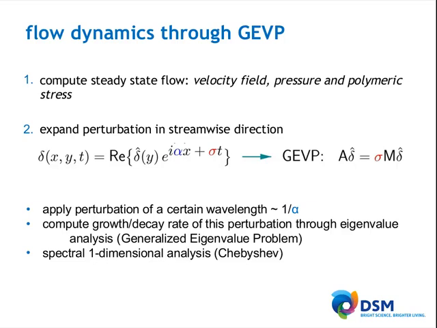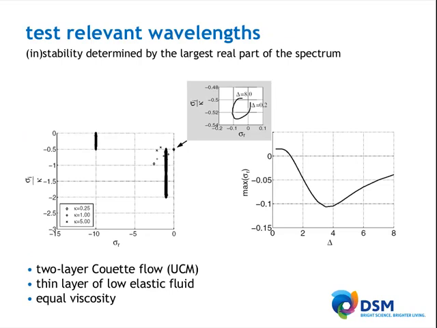But the important factor here is this alpha as well, because we put in a certain wavelength, which is denominated here by 1 over alpha. Now, typically, what we get out of that is something like this. On the left side here, you see an eigenvalue spectrum, in this case as a function of the wavelength, and you see that the spectrum moves through this XY plane. But for us, the interesting part is on the right side.